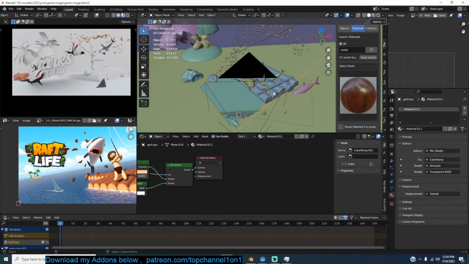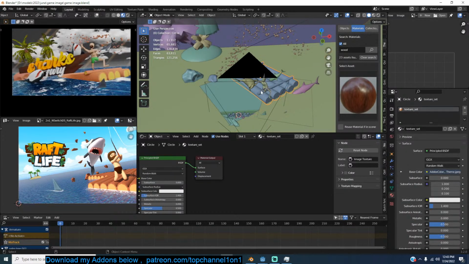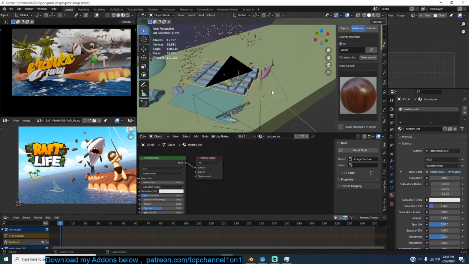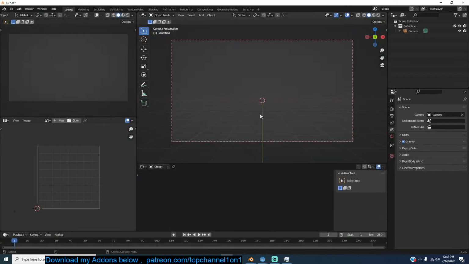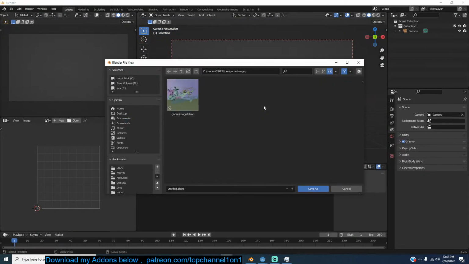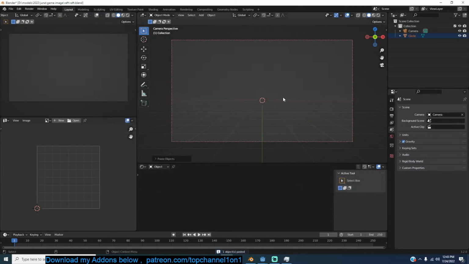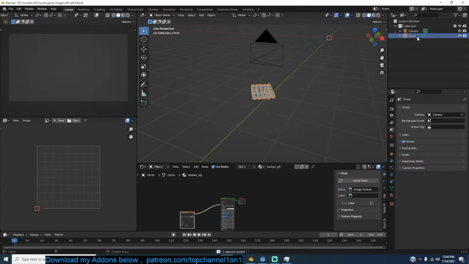Yeah, so we have this raft. Let me just copy it into a new Blender project. I'll call this Raft. Paste it in here. Yeah, call this Raft.